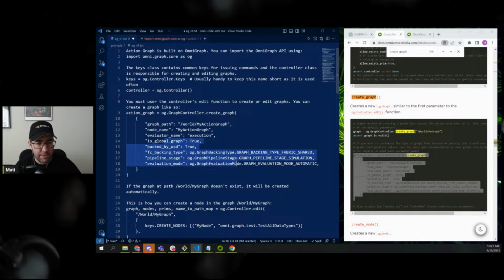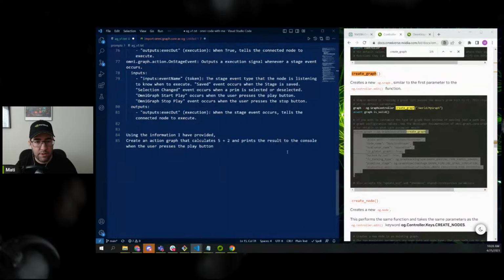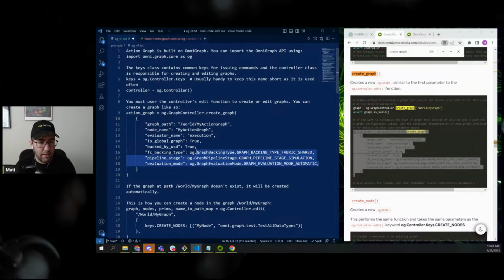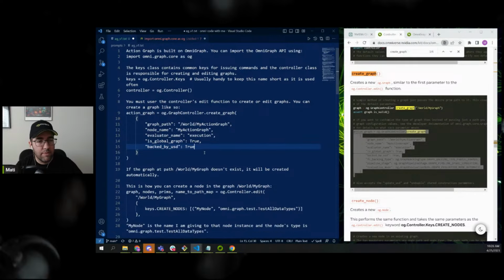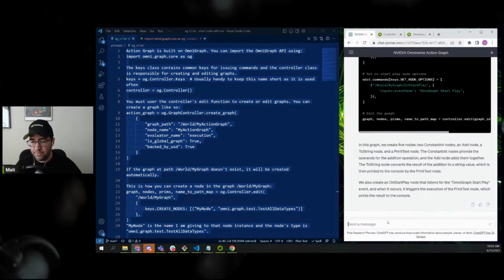We may even be able to leave these as default values. We'll leave those as just default values. All right, so come back over here.